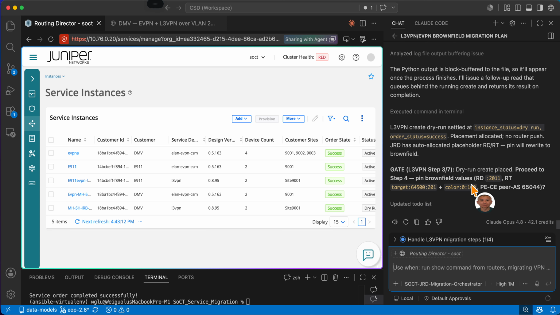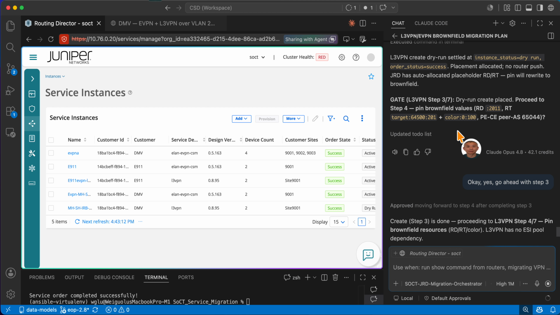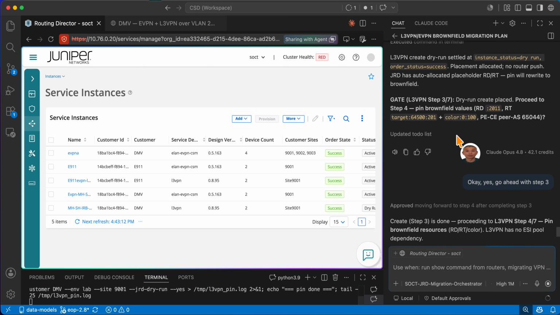Okay, yes, go ahead with step 3. And because this layer 2 VPN is mapped to the gold services, there should be a color extended community associated with the import-export policy, along with the VPN native RT value.